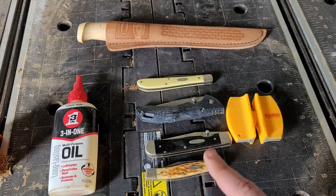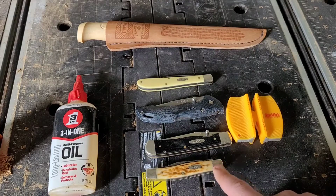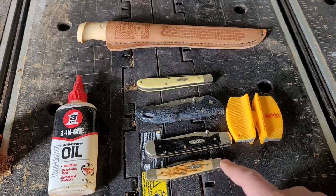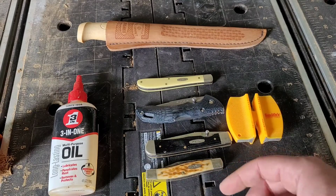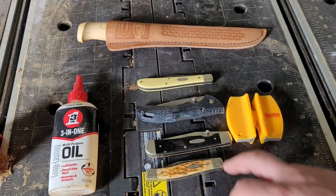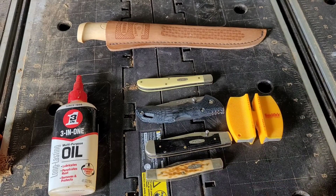If you use the vinegar method, which I did, these bolsters on the Case knives are nickel silver, and those nickel silver bolsters will tarnish because of the acid in it. It'll start to spot up. I've polished mine out just using some elbow grease on a cloth. You may also get some fine metal polish. It'll probably pop right off there. I probably wouldn't use it on anything that had copper bolsters. I know a lot of Buck knives use copper bolsters. I probably wouldn't get the vinegar too close to those. I really don't know how they would affect it.